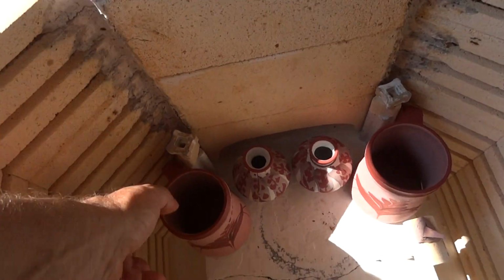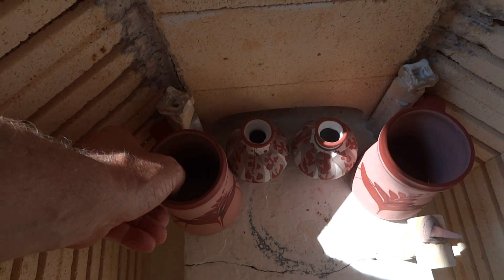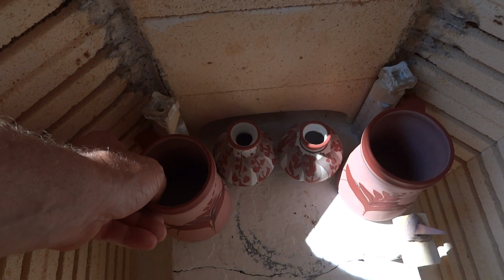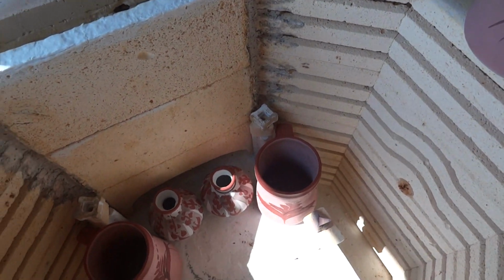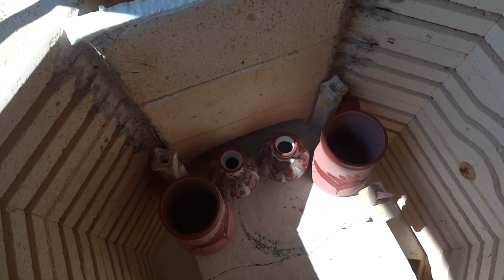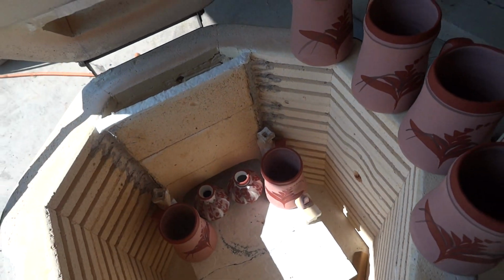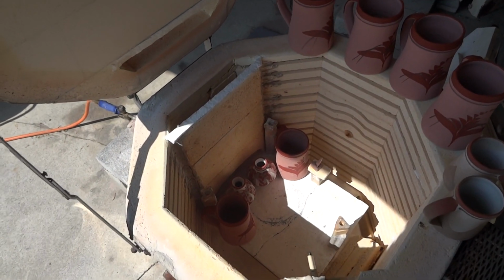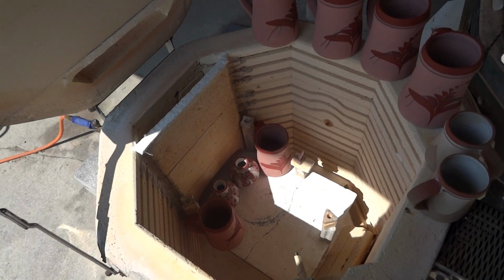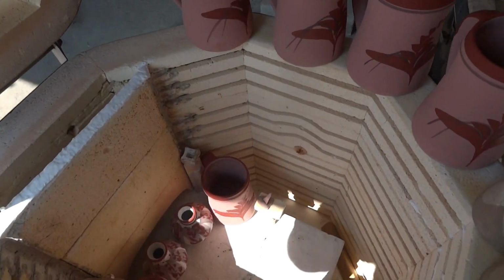The other thing to note is with these raw firings, you can actually pack the pots very tight so that they are literally touching each other. I don't always have them touching, but you can actually. In fact, I did it in the last firing. I fired some pots physically touching when I put them in. Of course, they pull back during the firing. So I've got my cone in here.